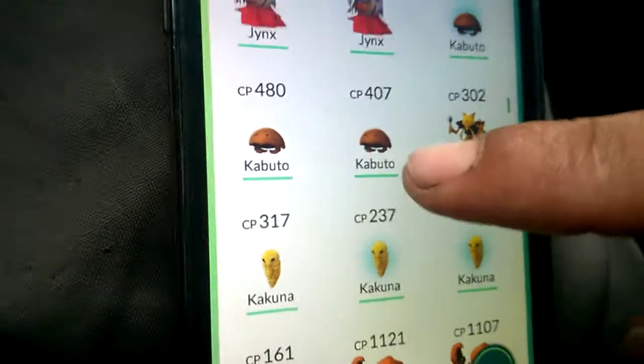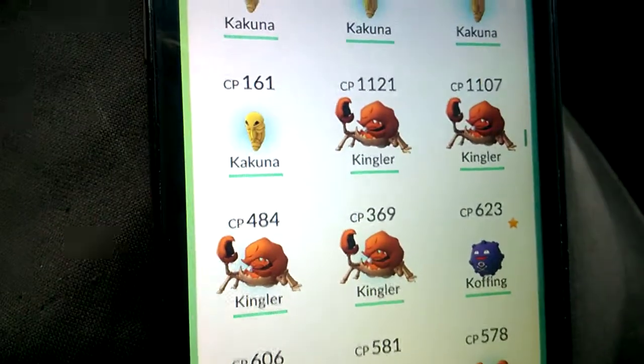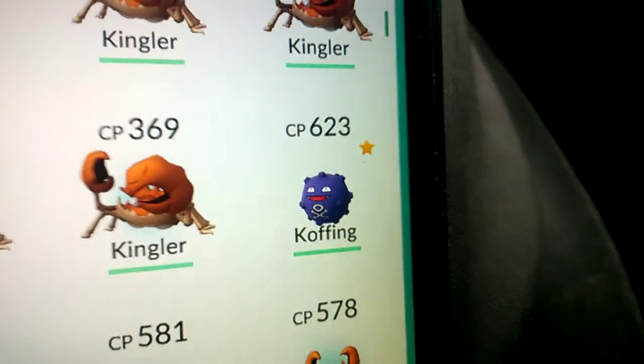All right, and we got my Kadabra. And we got my Kakunas. Oh, and I love these guys, these Kinglers. These guys are the best for fighting. Oh my god, these guys just destroy everything. I love it. And Koffing, he's cool too. He's a cool homie. Me and my homies, we got that. What's up, Koffing?